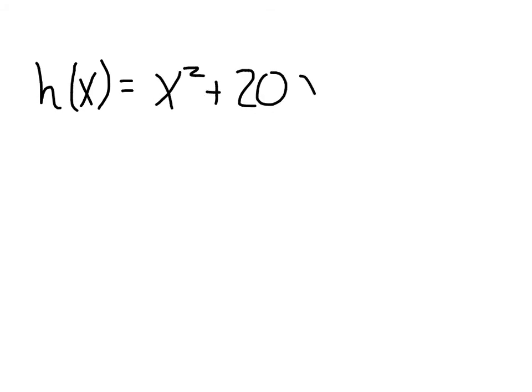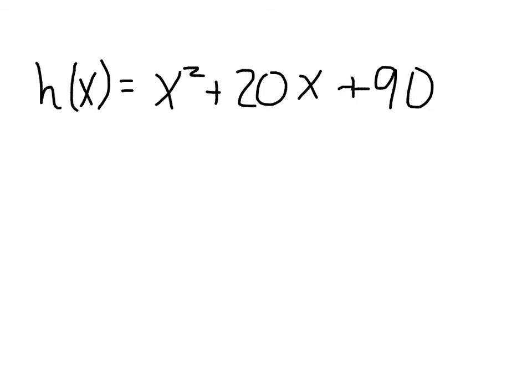All right, so let's do another one. Colton, would you pick a number, any number, from 55 to 63? 58. 58 has h of x equals x squared plus 20x plus 90. Thanks, Colton.